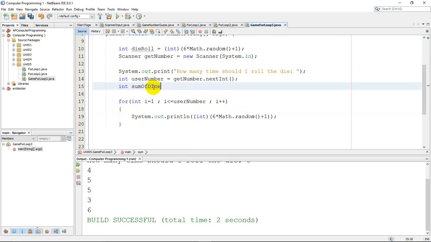Sum of dice, I'll call it that. And of course, I will start it at 0 just so that it's nothing. Now I initialized it outside of the for loop, so it is a global variable that I can use. Inside the for loop, though, I don't want to print out every die. Although in a game, if I just want the sum of the die, I'm not going to print out every die. But for this, I'm going to leave that there so that at the very end of this program, we can verify that it's working correctly and that the sum truly is correct.